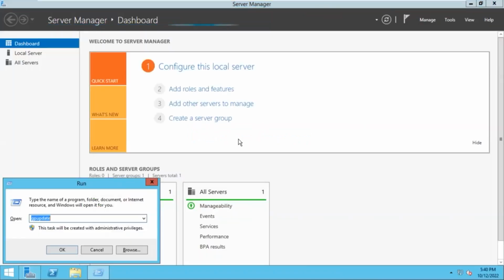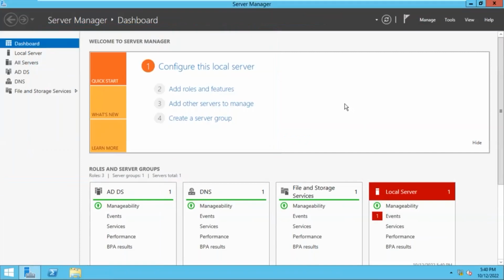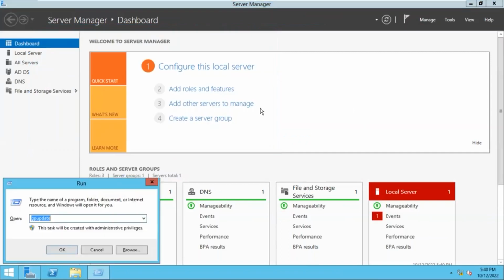Now you can update. Now the domain administrator can open the run command, yes. Windows R, yes. He can go to the notepad, yes. But others can't.